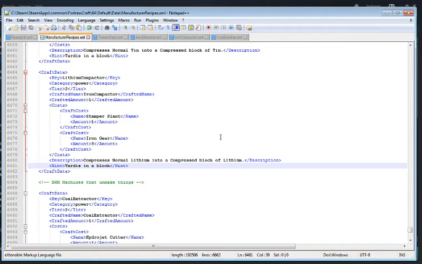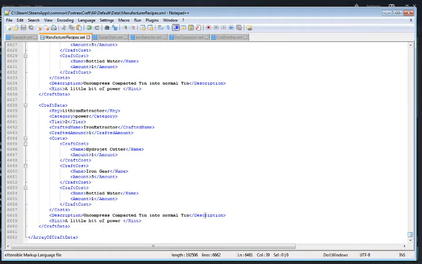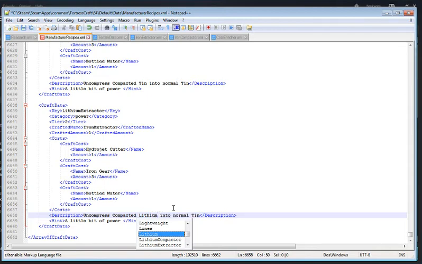Now remember, these are not in the mod files. These are in the actual game files, because the mod files at the moment do not currently support all of the XML files that you need to change. Okay, they only support about one or two of them. So we've now put in our lithium compactor and our lithium extractor. We need to go and change the little bottom bit because we forgot to put lithium here. Okay, uncompresses compacted lithium into normal lithium.